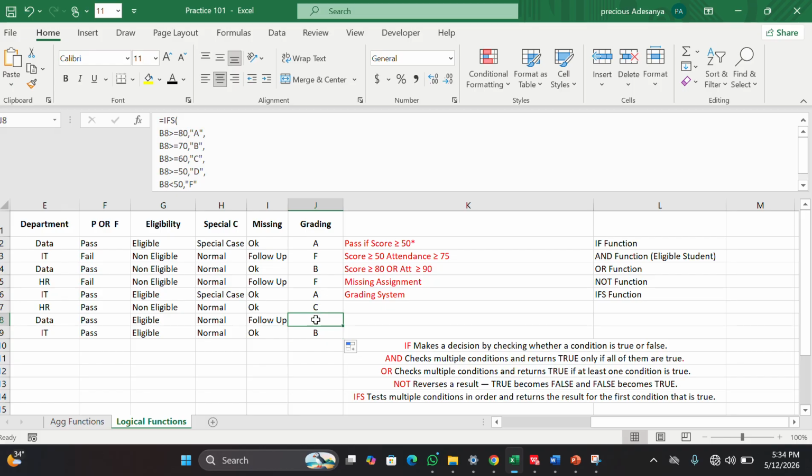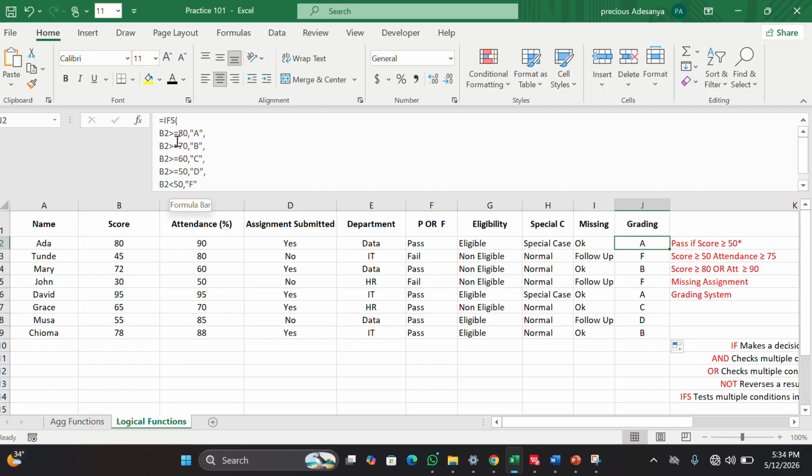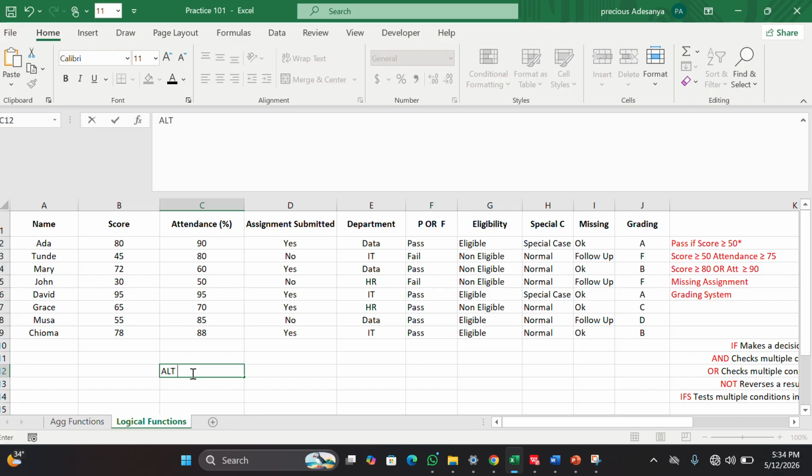You can see for this grading, we're just using only the score, but we're dealing with multiple criteria. That means if B2, that's IFS, and don't forget to go down, you use Alt and Enter. That's Alt plus Enter, to actually just go to the next line of the equation. You cannot press Enter. If you press Enter, it will load the formula.